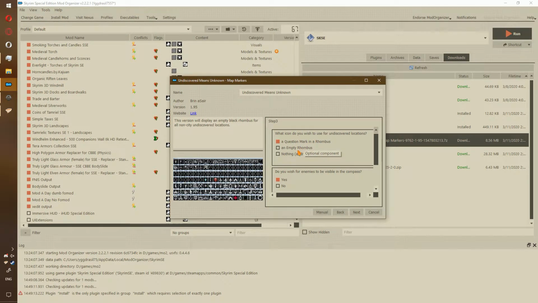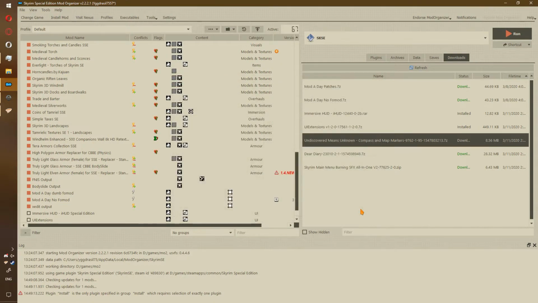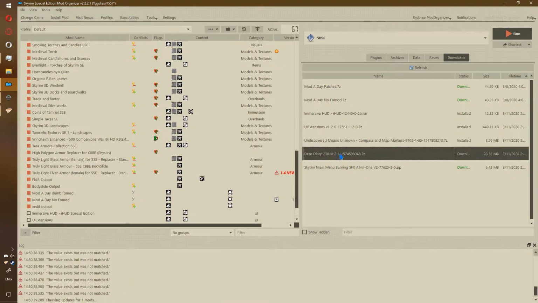Next, nothing. You can choose to use question marks or empty or whatever you want. I'm going to make it so that enemies are not visible in the compass, because one thing that makes it weird about playing this game is you know where your enemies are constantly. And it's like, well, I can't see anything, but I can still see what I'm fighting because it's a dot. So, no. I do want the player's location to be marked on the map, though. Next, install.